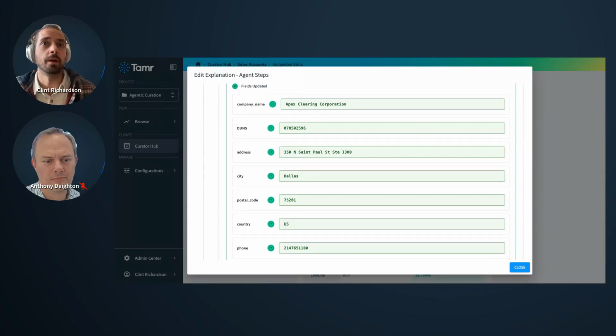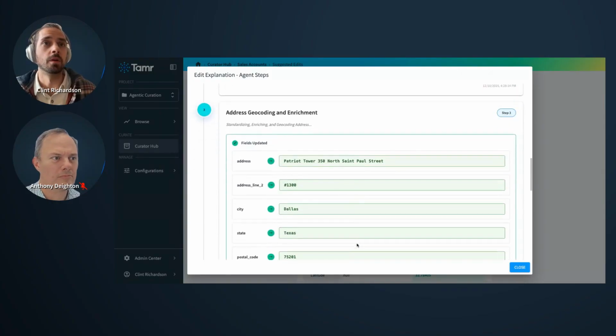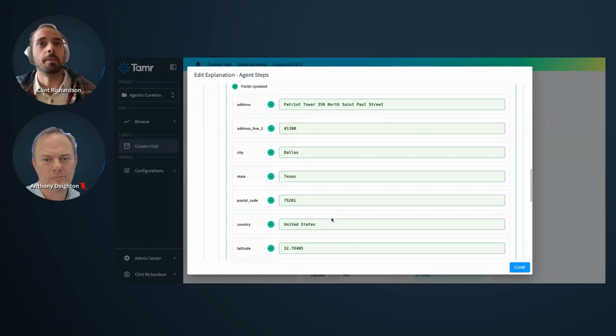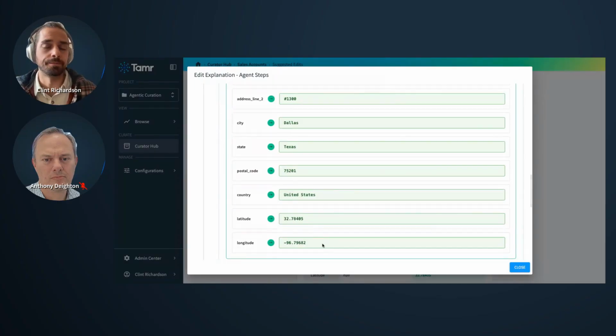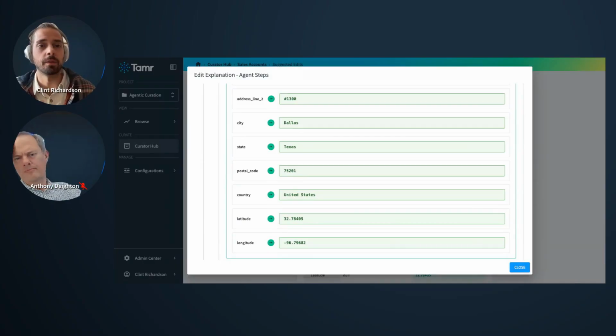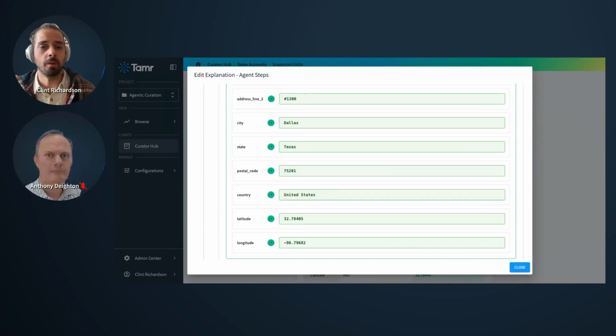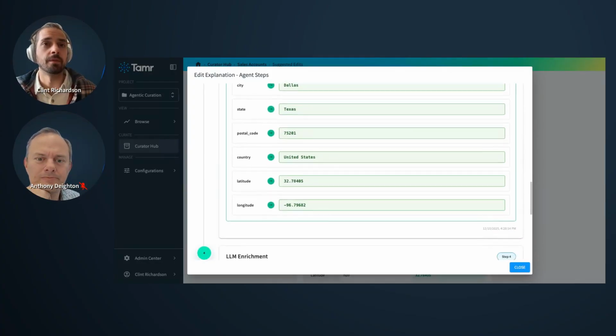And just like Anthony showed with address enrichment when an address showed up, now that we have an address, the next tool that the agent called was our address enrichment services. So it's standardizing the address, parsing the street address into its relevant components, adding lat long information. And now at this point, what we've done is we've solved the problem of entity resolution: is this a real company, who they are, where they are. And we can then engage LLMs even more directly.